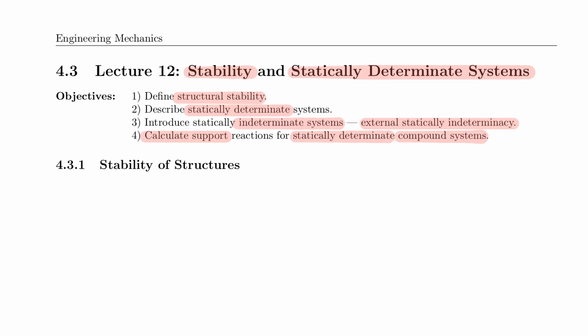So let's go ahead and start with stability of structures, just in a general sense. And I want to introduce this concept by bringing in, let's think of this as a board. So there's a free-floating board here. And of course, every engineer in the room would say, hey, this board is just floating in space. This doesn't work. I have to prevent a few things. I have to prevent this 2D system from falling down. I have to prevent it from moving left and right, and I have to prevent it from rotating. So those three things have to be prevented.